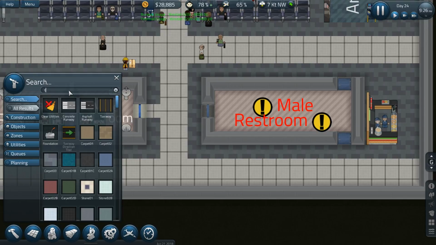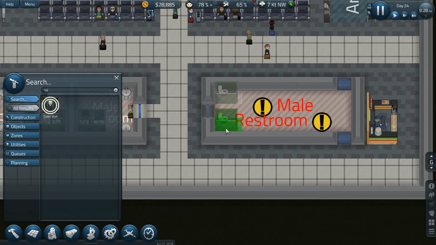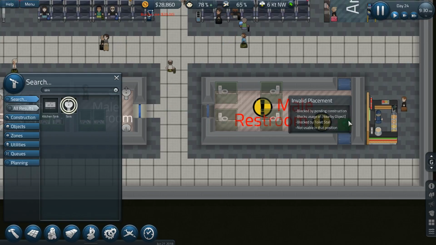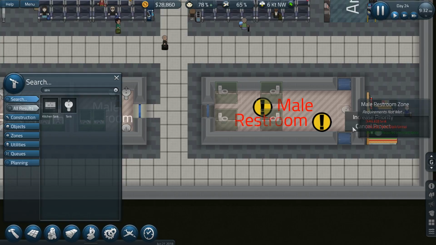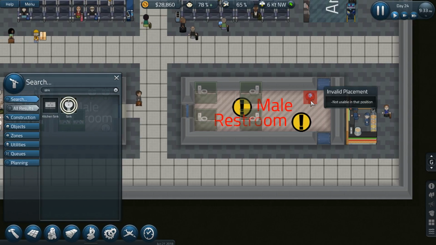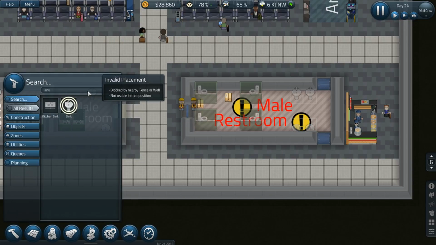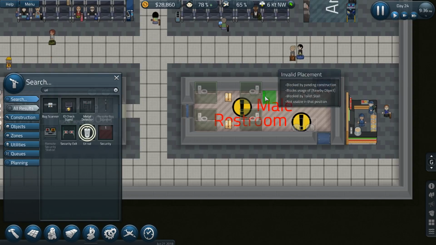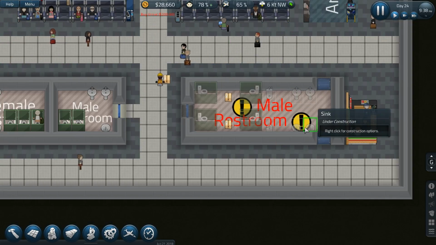We'll have to do toilets first, actually. So let's do toilet stalls. Let's do 1, 2, 3, 4. Then let's do some sinks, which is fine. So we can do one there. Actually, that's probably not the best place. Let's cancel that. Let's do 1, 2, 3, 4, and then let's do 2 urinals as well. So that's nice, I'm liking the look of this now. So that means we've got 6 male toilets and then 4 sinks.